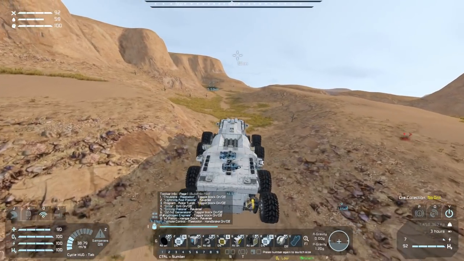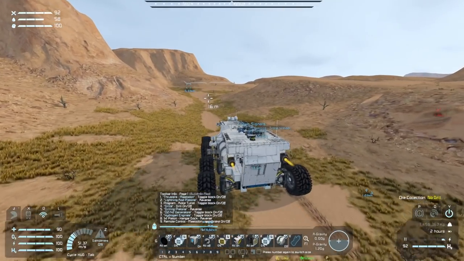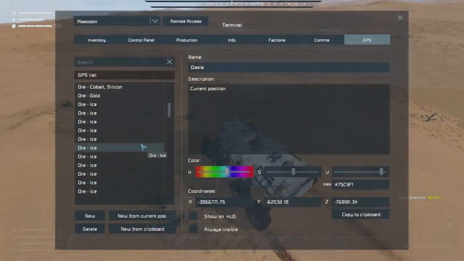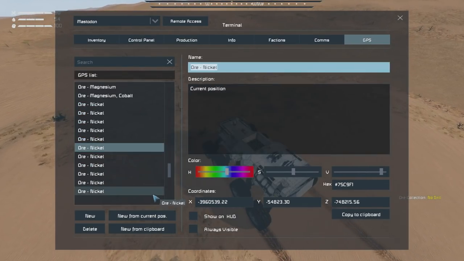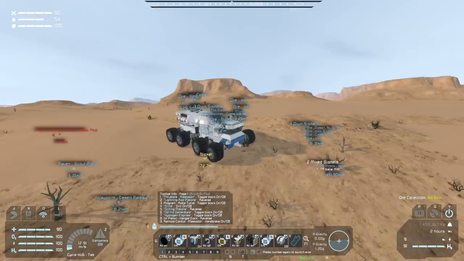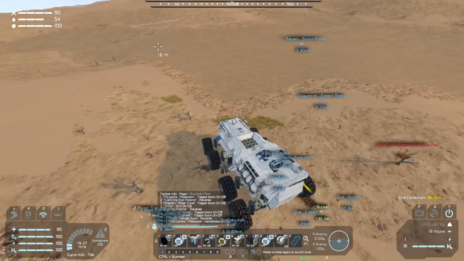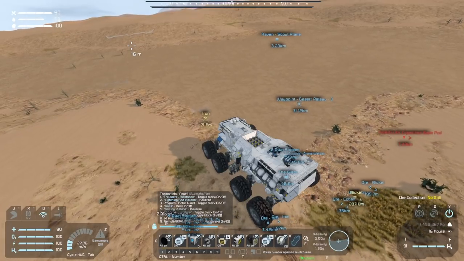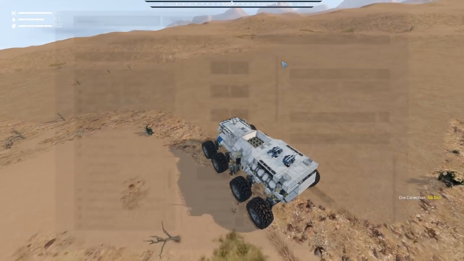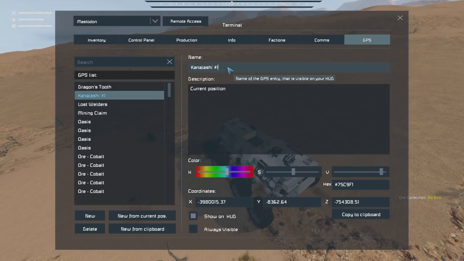Mastodon, you are capable of going over all the terrain. Excellent. So, this lake has a lot of materials at it. Got some nickel. Been just marking them all up. There's iron, iron, cobalt, iron all the way out here. Even more iron. Yeah. Oh, more magnesium. That is excellent. Or iron.